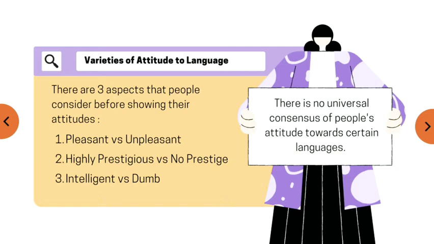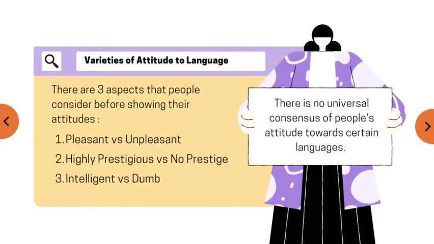For example, Spanish, Italian, Korean, and Japanese are considered beautiful and pleasant languages, as we know that anime, K-pop, and Spanish local series like Money Heist have millions of viewers. Because people enjoy listening to that language even though they don't really know the meaning, they show their positive attitude towards them. Meanwhile, based on an international vote on the internet, Russian is chosen to be the least pleasant language to hear. That is why people give a negative attitude toward Russian.